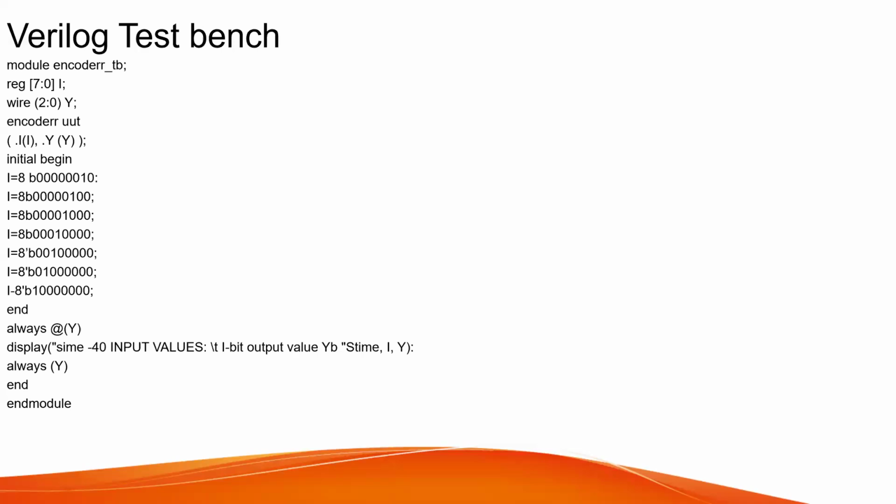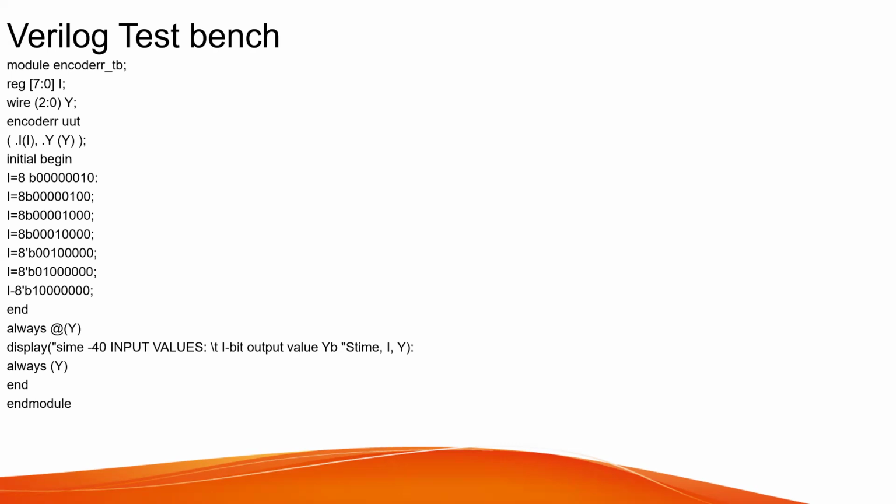The Verilog test bench. The Verilog test bench code is used to test the 8 to 3 encoder, whether we are able to get the desired output or not. The name of the test bench is module encoder test bench, with the input signal as reg, while the output signal is wire. The input signal is [7:0], in vector form containing 8 input signals, while [2:0] represents the 3 output signals.